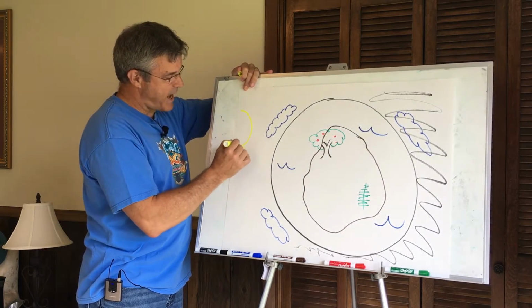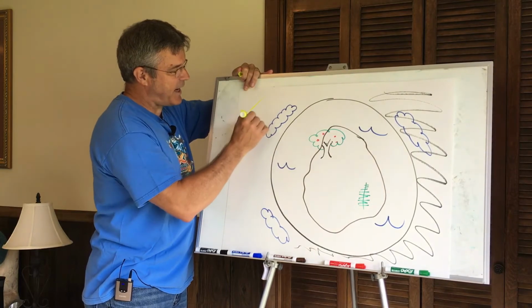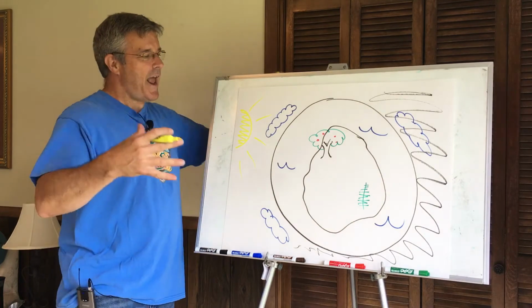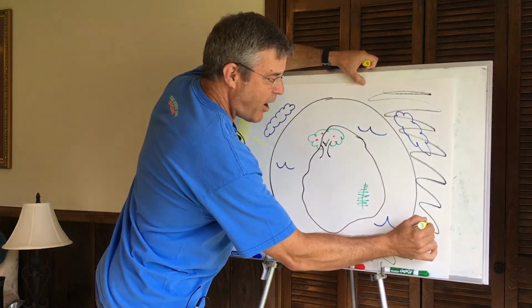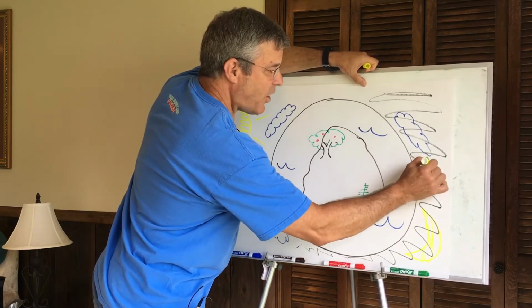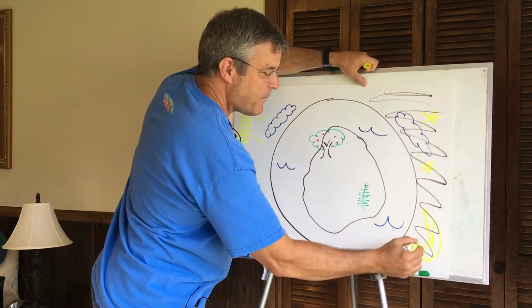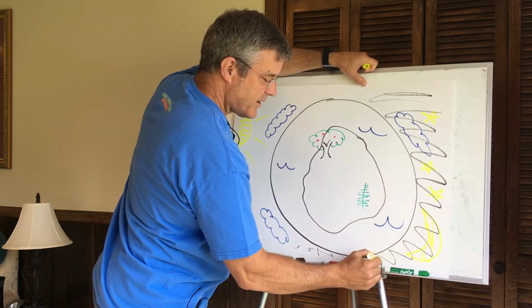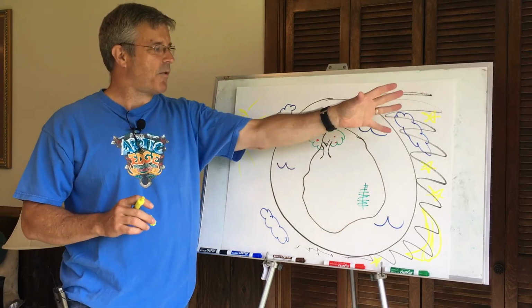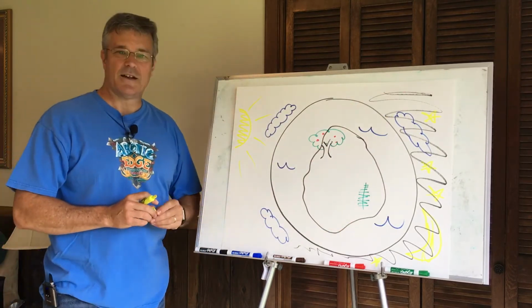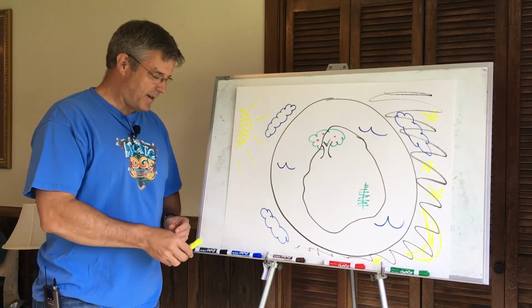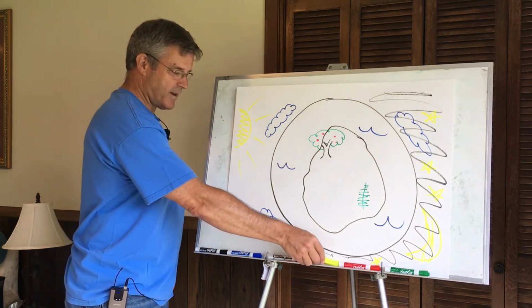And so during the day, he said, I'm going to make a sun that will rule over the day. And during the night, I'll have a moon. And I'll have stars. And he filled the heavens that he had made. The moon and the stars for the night, and the sun for the day. That was the end of the fourth day.